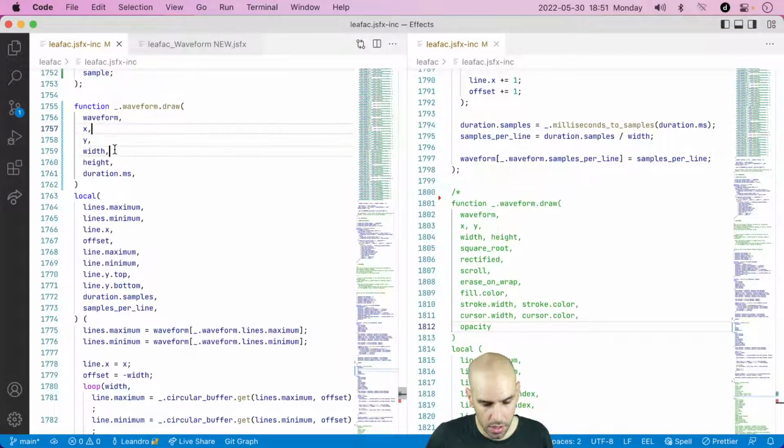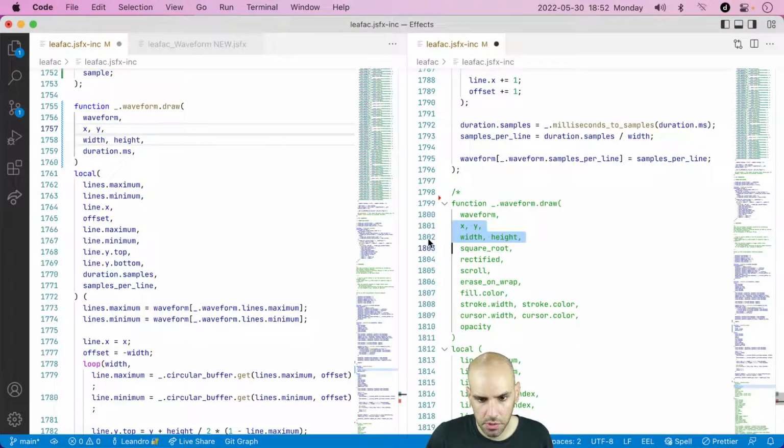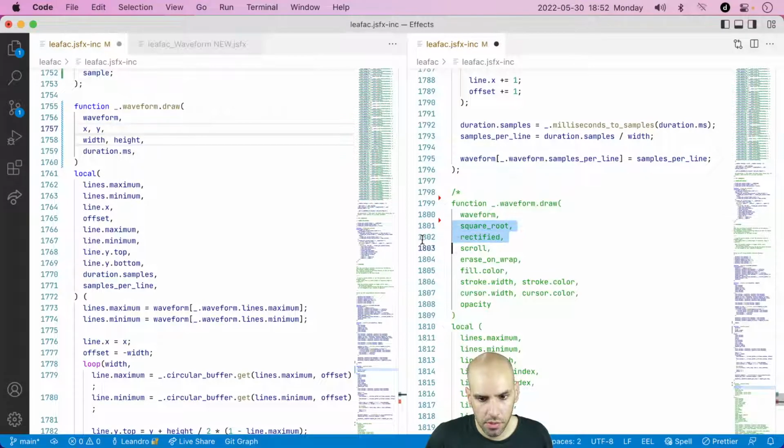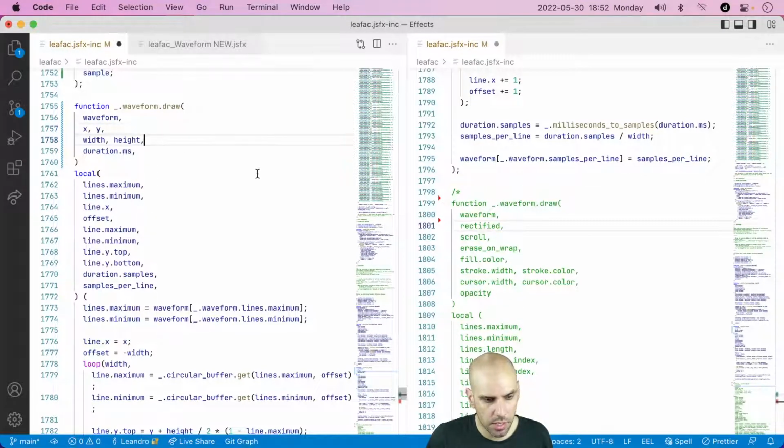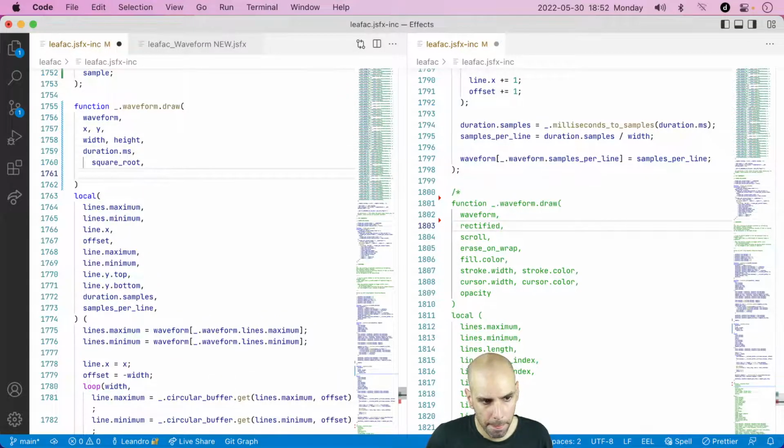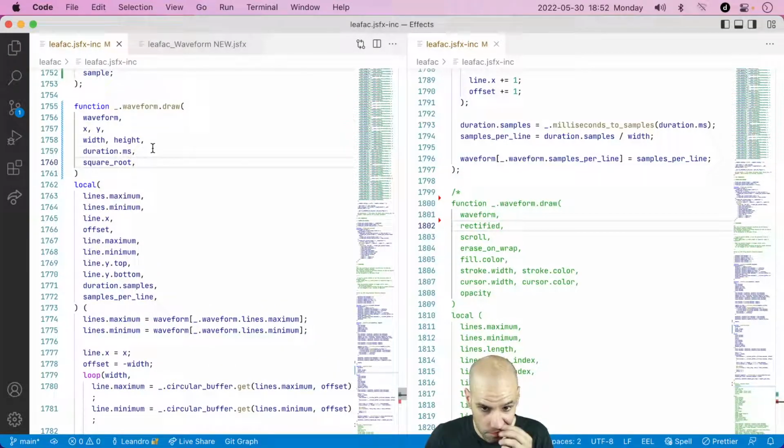X and Y width and height could be on the same line like they were here. Then whether you want to square root, rectify, scroll, I will start with square root. That one is kind of cute. Rectified peaks I think would be nice.